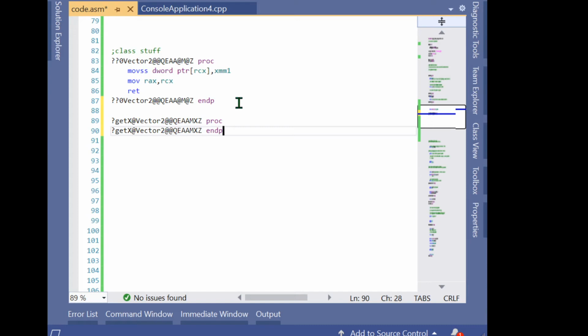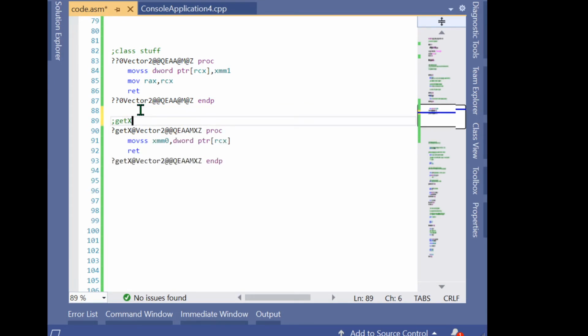Don't see any objects and horseshit here now. Okay, this is for our getX method. It's all pointers and memory references and all that type of stuff. Okay, that's basically it. This is going to be our getX method.